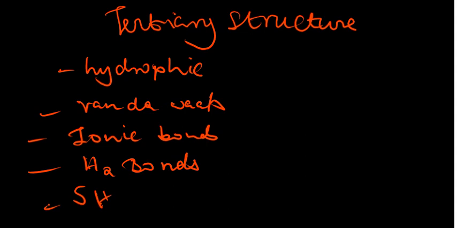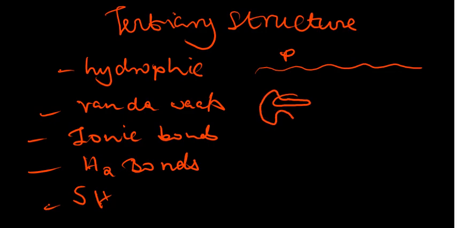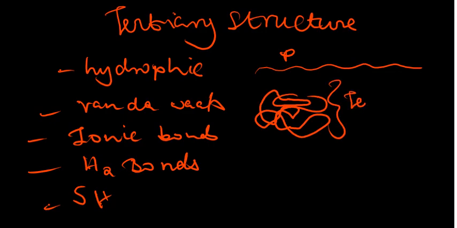So what we see here is that the tertiary structure of a protein is the bending and folding of the protein. Remember that at first we just have a sequence of amino acids in the primary, but now the protein is going to bend around itself and configure. This is what we call the tertiary structure, because the protein is able to bend and fold itself in such a way that it forms a globular shape.